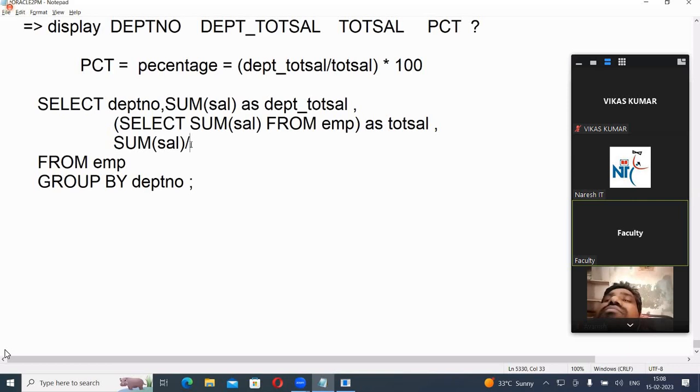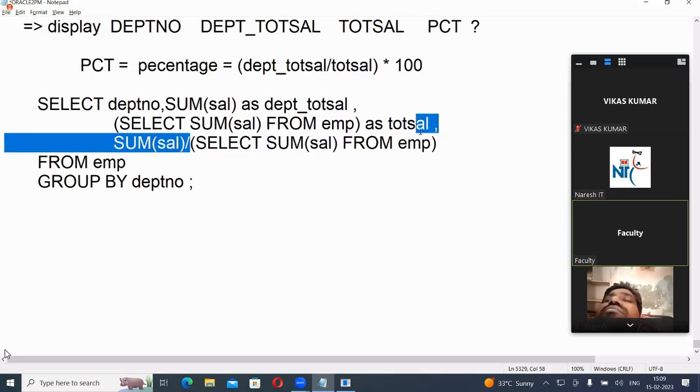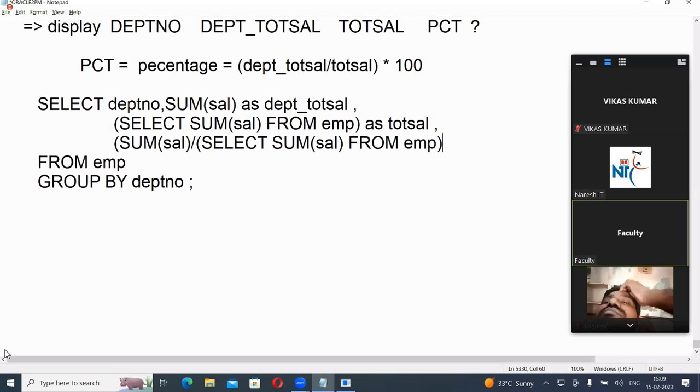Subquery, right? A subquery: SELECT SUM(sal) FROM EMP. This is the department total salary, and this is the total salary. Then this by this into 100, as PCT.